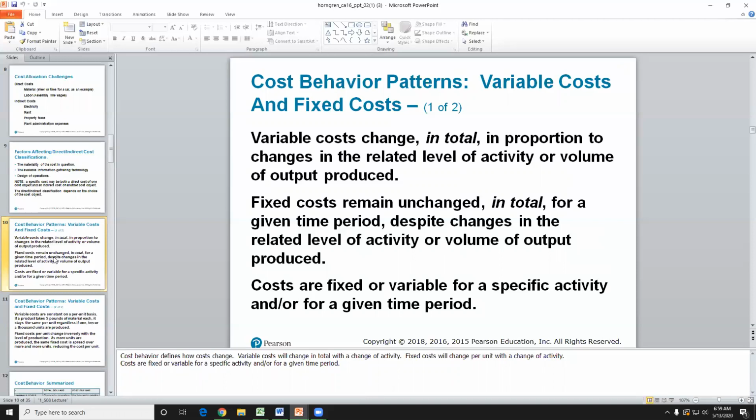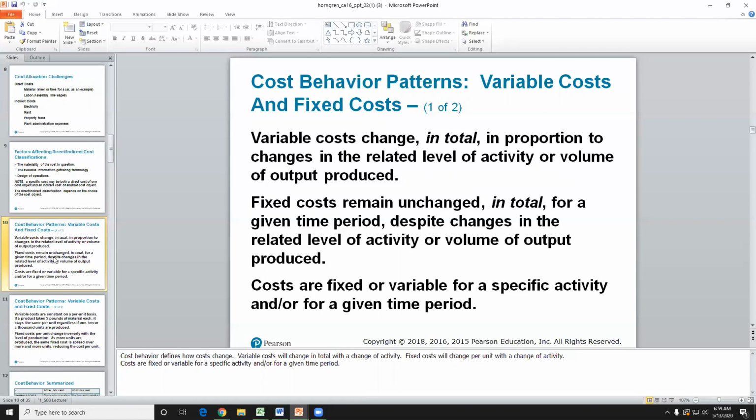Fixed costs are going to be those indirect costs. Those are costs that don't change irrespective of how many units I produce. So my rent, the salaries I pay to managers, those costs are going to be there irrespective of the number of units I produce or the number of service calls that we make. Okay, so when we think about variable costs, changes in total, changes in direct relation to activity level. Think about fixed costs, it remains constant. And that's in total. On a per unit basis, it's a little different. Variable cost is constant and fixed cost is inversely related.